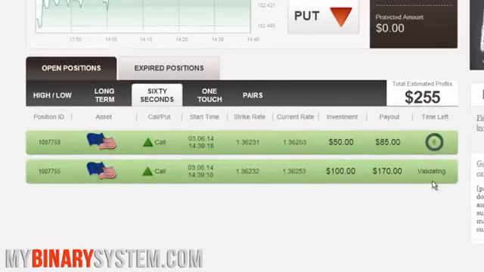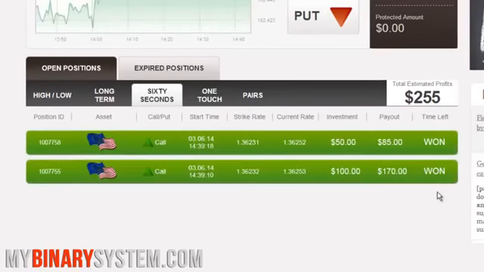And as you can see, as expected, it is looking very green. You can already calculate the massive return for this $150 trade, which will boost my balance enough to cover any losses for today and add a very generous profit as well. So, let's wait for the countdown. Look at that. $255 in just 60 seconds.